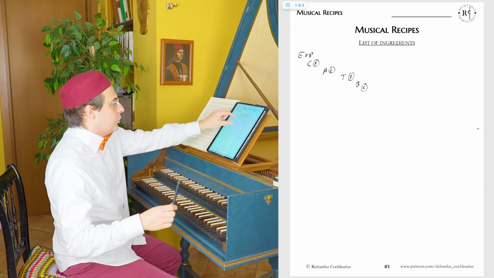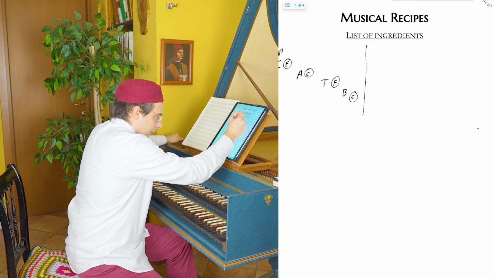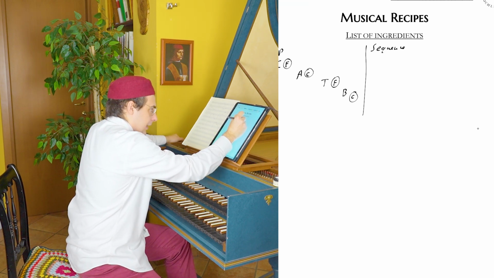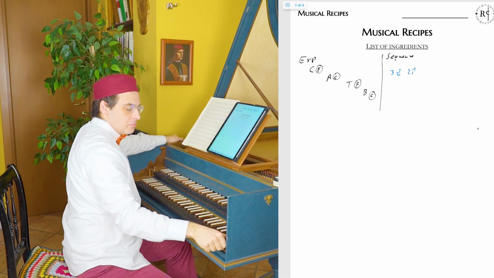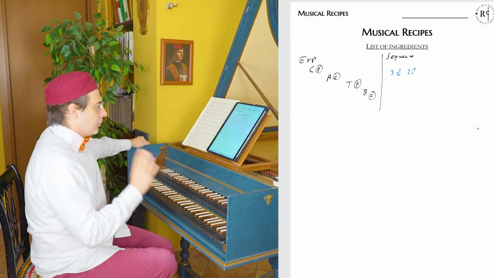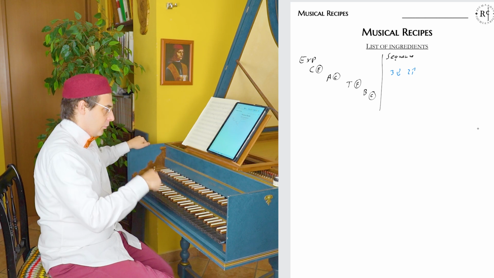And so here we use sequence, 3 down, 2 up. Now we use 3 voices in sequences, usually. So, exposition plus sequence.